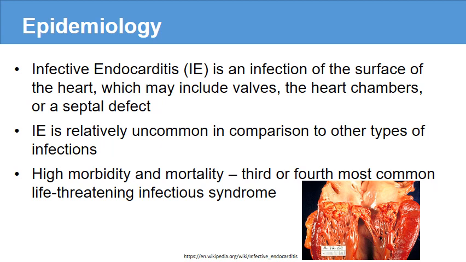Now, on the bottom right is a picture of a patient that succumbed to infective endocarditis that had mitral valve involvement, and you can see the extent of the vegetation and the destruction of the tissue associated with the heart. Infective endocarditis thus can be very devastating for patients that have it, and that makes the treatment course all that more important.